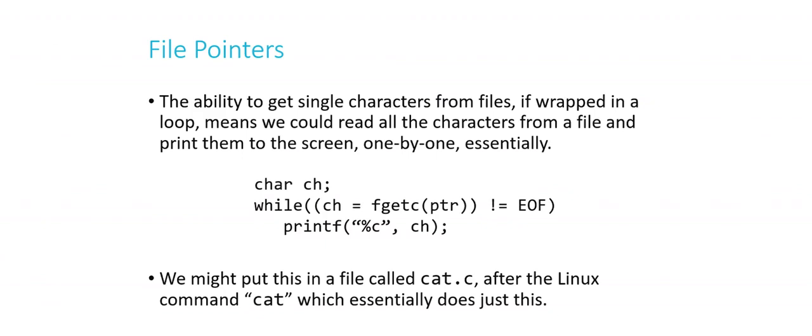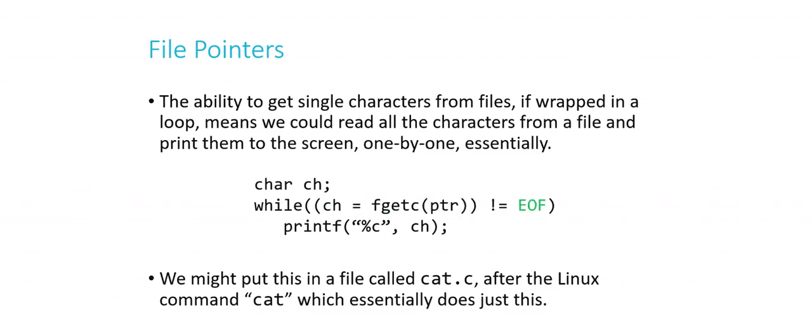And so this little loop here, it's only three lines of code, but it effectively duplicates the Linux command cat. This syntax might look a little weird, but here's what's happening. While (ch = fgetc(ptr)) is not equal to EOF. That's a whole mouthful, but let's break it down just so it's clear on the syntax, because I've consolidated it for the sake of space, although it's a little syntactically tricky. So this part in green right now, what is it doing? Well, that's just our fgetc call, right? We've seen that before. It's obtaining one character from the file. Then we compare that character against EOF.